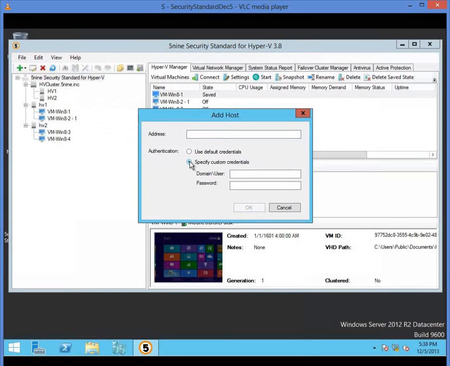This is domain independent functionality, and it allows you to specify the user to be used, for example the domain administrator for the network you're in, and to use those credentials to connect to the hosts needed and manage them. So this really solves the question, how can I manage the Hyper-V host when the management machine is out of the domain and just connected to the network. So here you go, you can do that.